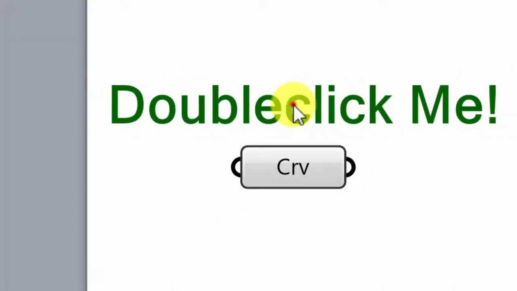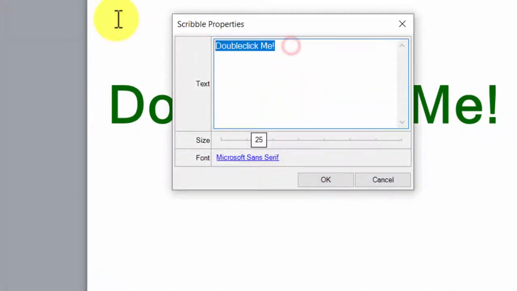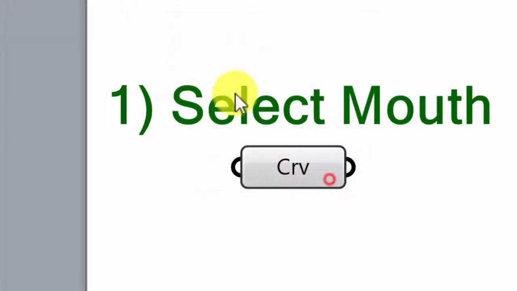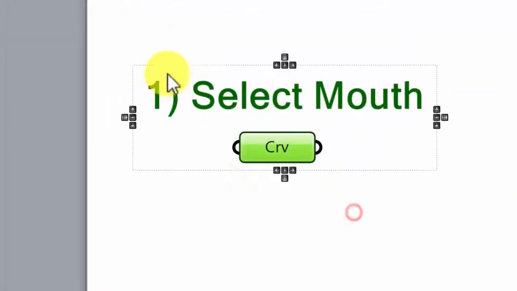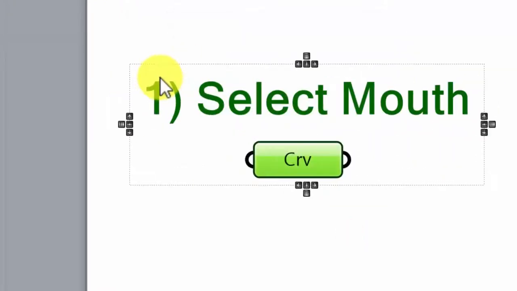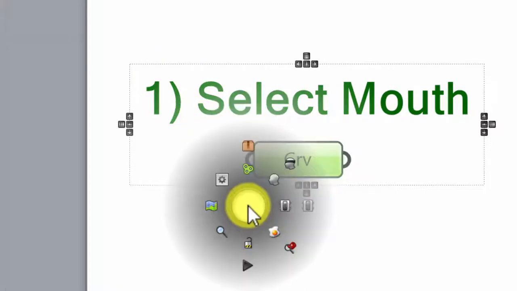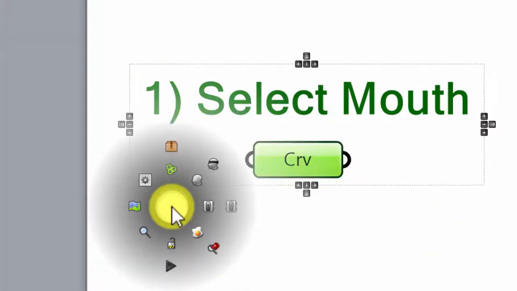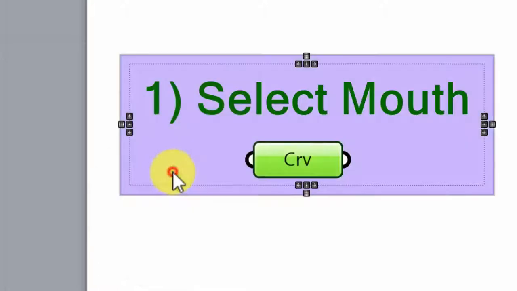And our algorithm was very clear. There were two steps. And we want that algorithm on paper to match the algorithm in Grasshopper. So we're going to say here, select mouth. And we're basically going to select all the components over here, and we hit down our middle mouse wheel, bring up this window, and we go to this guy, who's a group.